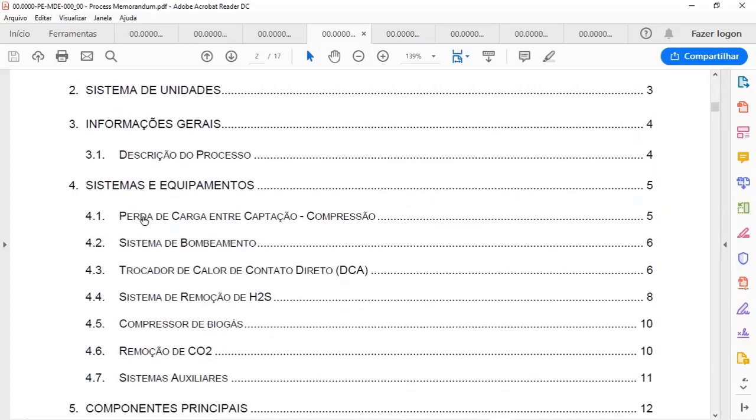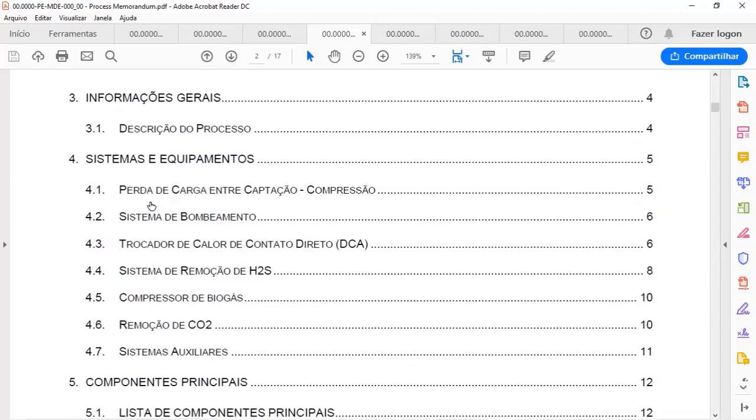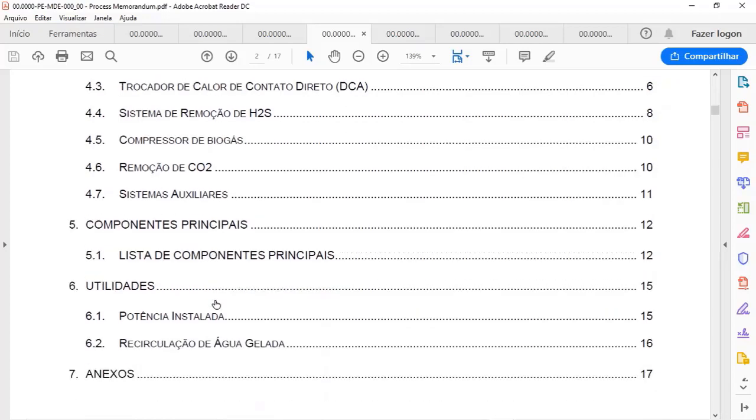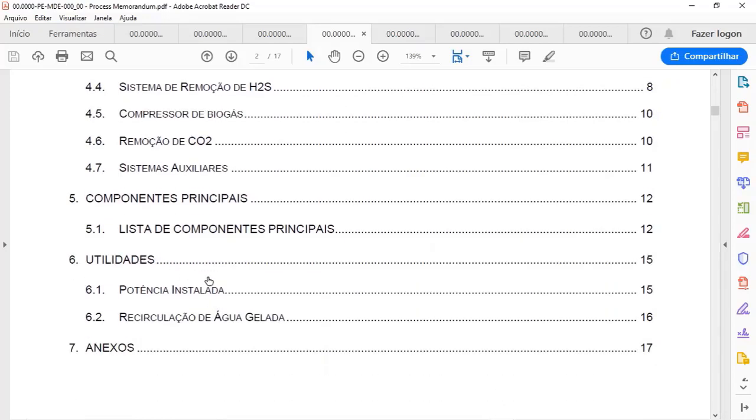You can list also the system equipment for your plant design, and you may add also the equipment list inside your engineering memorandum, and calculations related to utilities like power consumption and water consumption also, and point out some annexes in your engineering memorandum.